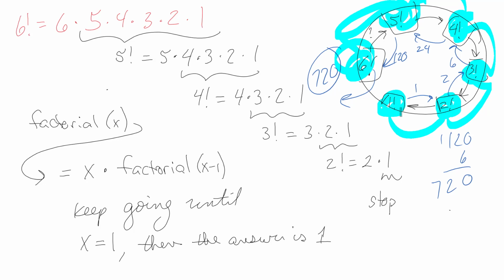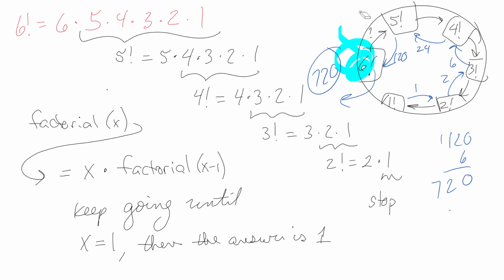So whenever one gives his answer back, then it is done. It's not an open instance anymore. And whenever 2 answers 3, that goes away. Whenever 3 answers 4, that one goes away. And whenever 4 answers 5, then 4 goes away, and then this one goes away, and then finally the last instance of the called recursion goes away. So hopefully this makes a little bit of sense, and now we're just going to go programming. Okay, let's go do this in Matlab.